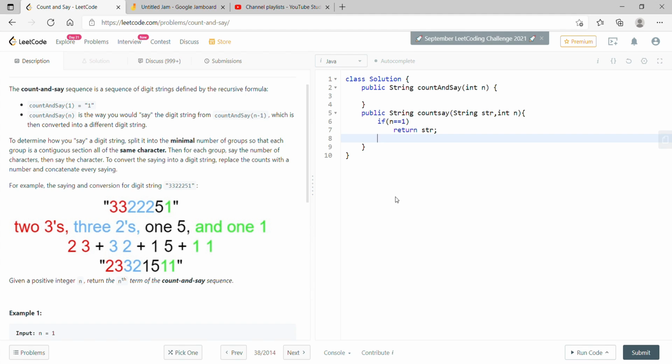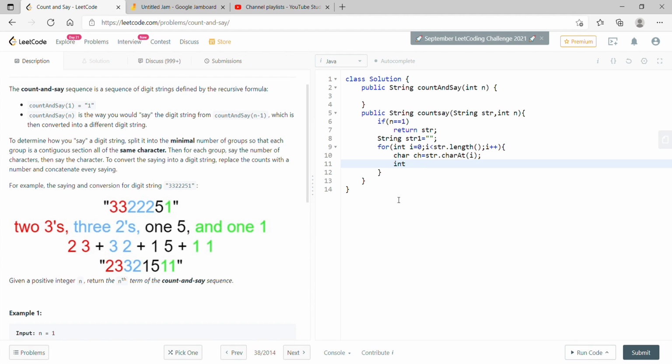And if it is not that, then I have to form another string. Now I need to iterate through the string, and here I will extract the ith character by str.charAt(i). So we have got our ith character, and now we need to check how many of this character is present.